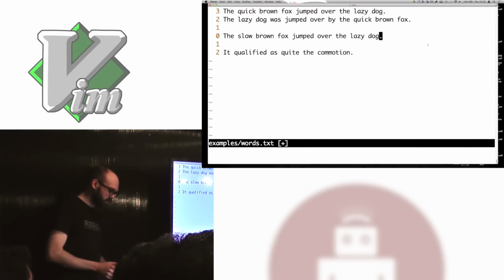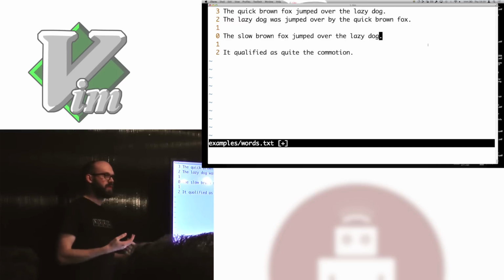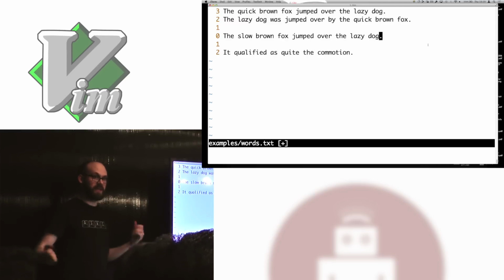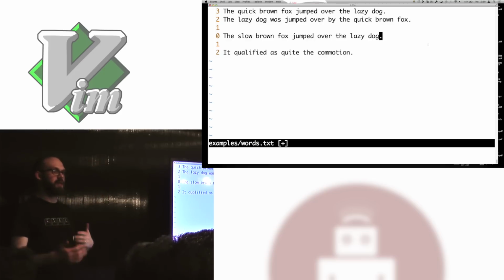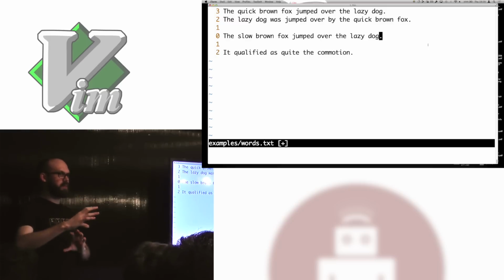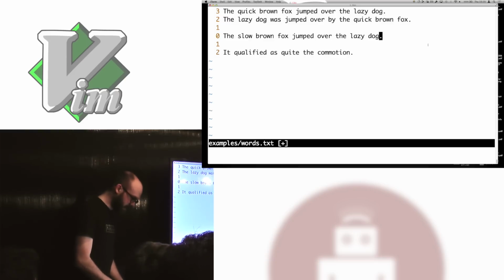So that's word completion, but what if we want to do more than just words? What if we want to complete entire lines? Again, sometimes these boilerplate structures that you get in software, they're not just words, they're entire lines. Say you're testing something, again with the testing, but tests tend to have quite repetitive structure. You're testing something in a success case and then you want to test it in a failure case. It's not so similar that you can make an abstraction, but it's similar enough that you just want to pull in a couple of lines at a time from the previous thing and then tweak something here and there.